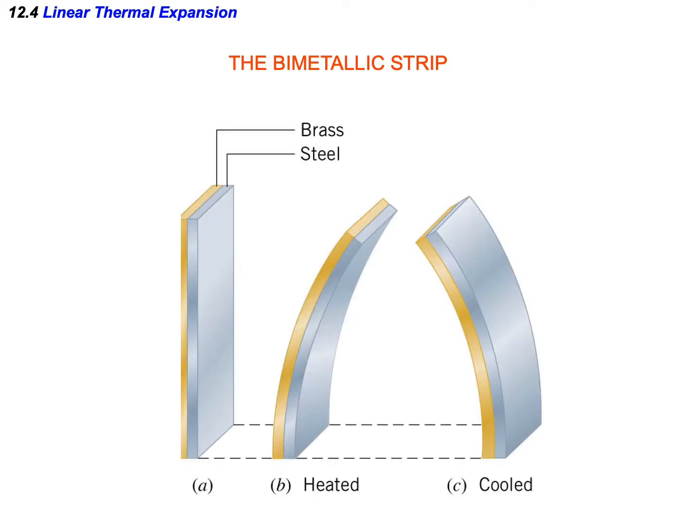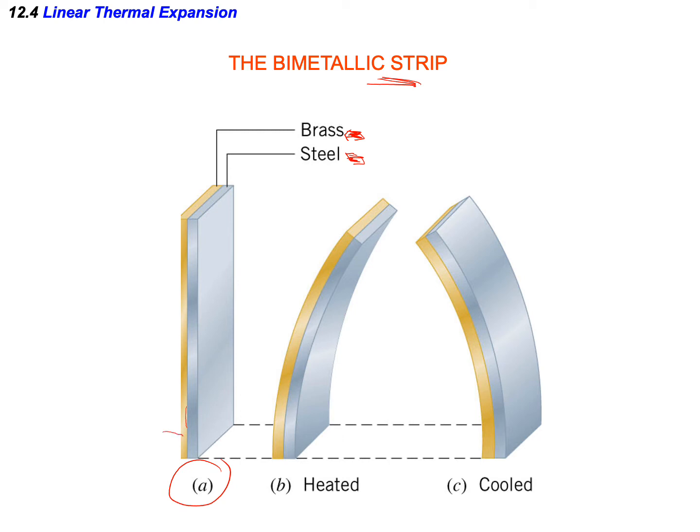From the table we showed for expansion coefficients, we know that depending on the type of metal or solid or liquid, every material has an expansion coefficient. And if you make a strip or layer with two different metals glued together, like in this figure A, there are two types of metals here, brass and steel. Brass is on your left side and steel on the right side. Those two metal strips are glued together and make a single strip. If you heat it up, we know one metal expands more than the other. For example, brass has a little bit higher expansion coefficient compared to steel.